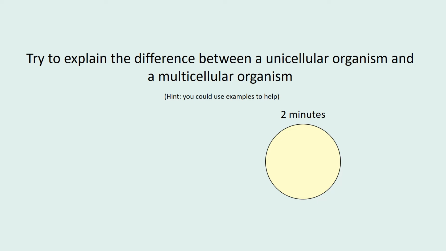Okay, so you might have been thinking for unicellular organisms, you've got things like bacteria. Multicellular organism, you could be thinking of a human or any of the other animals, or indeed plants. And a big difference between them is obviously a unicellular is only made up of one cell, and in multicellular you've got lots of cells, and often they will come together to form different tissues like muscles, which bacterial cells don't have, and organs.